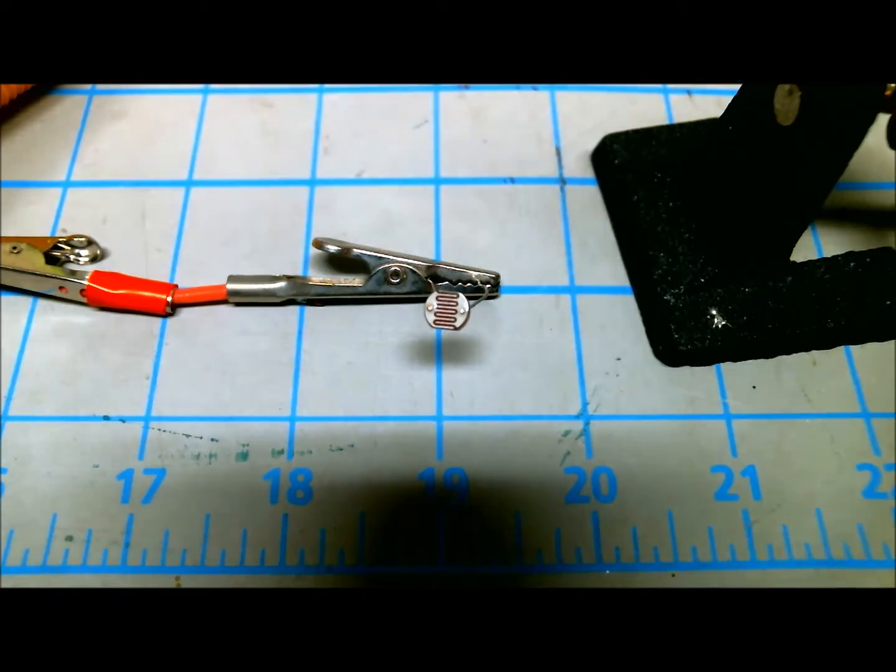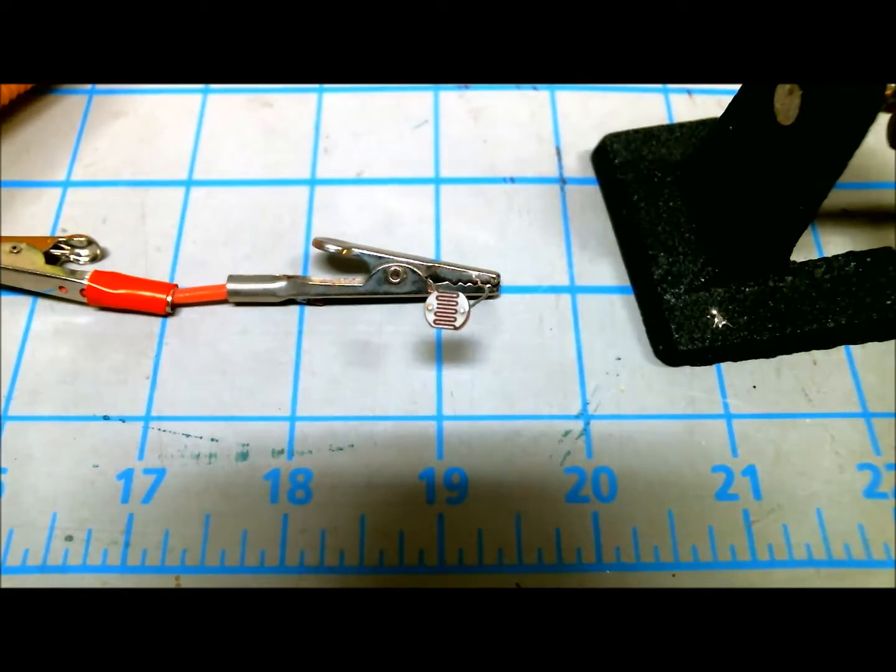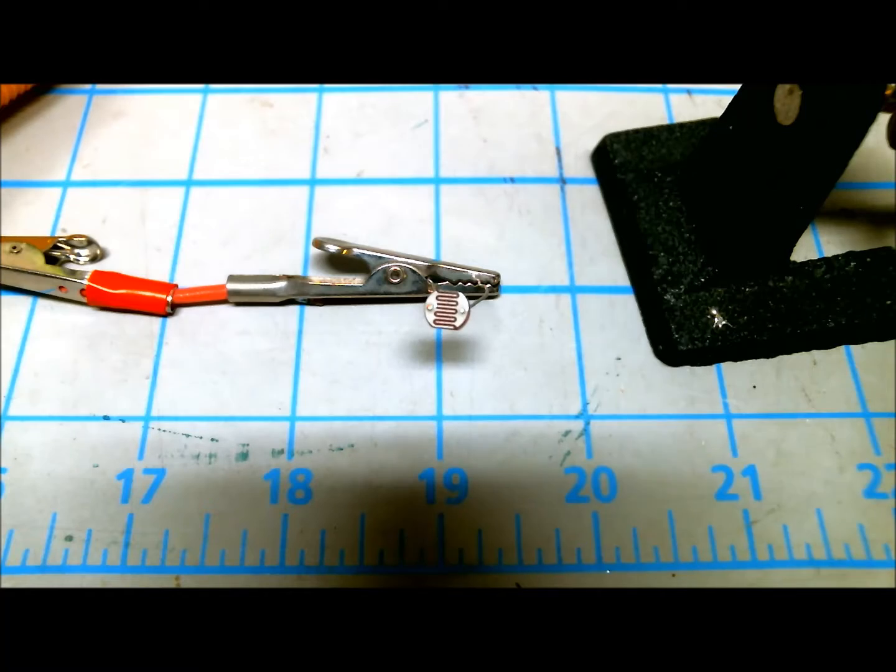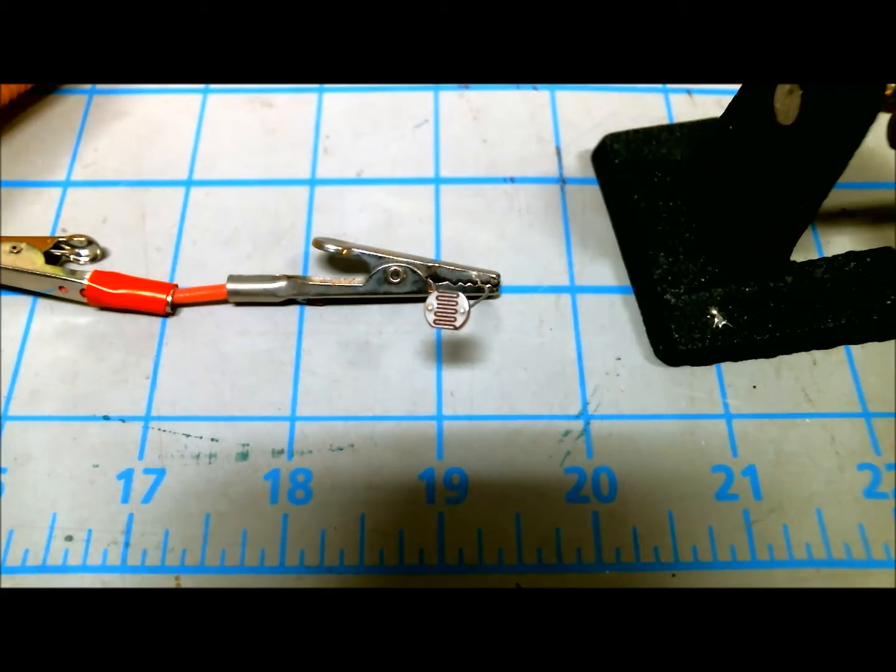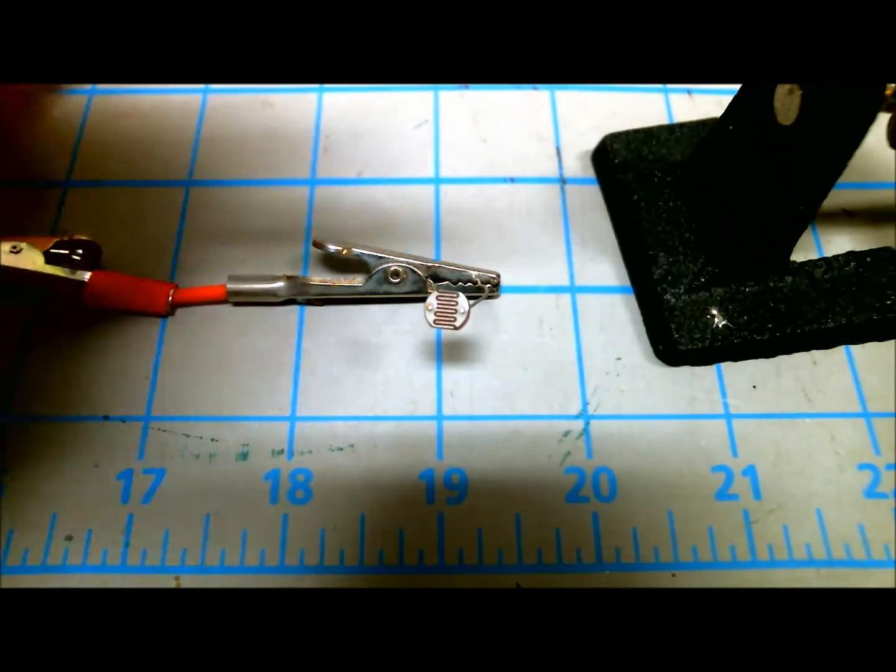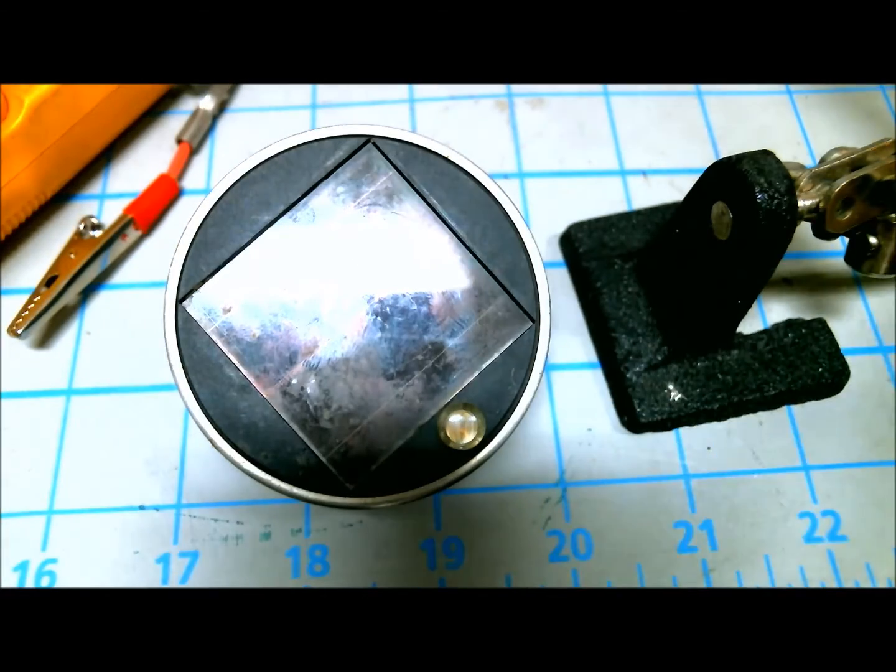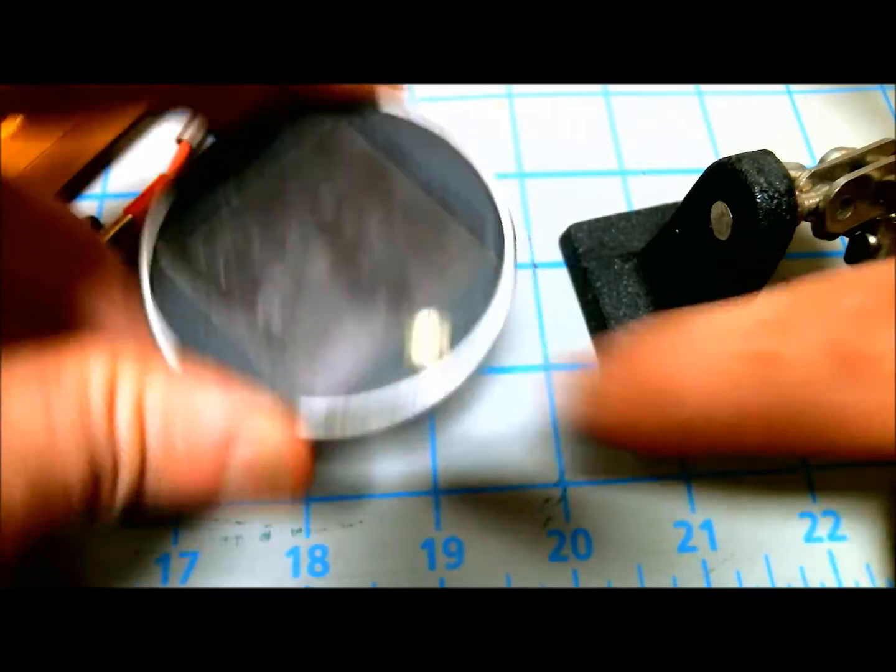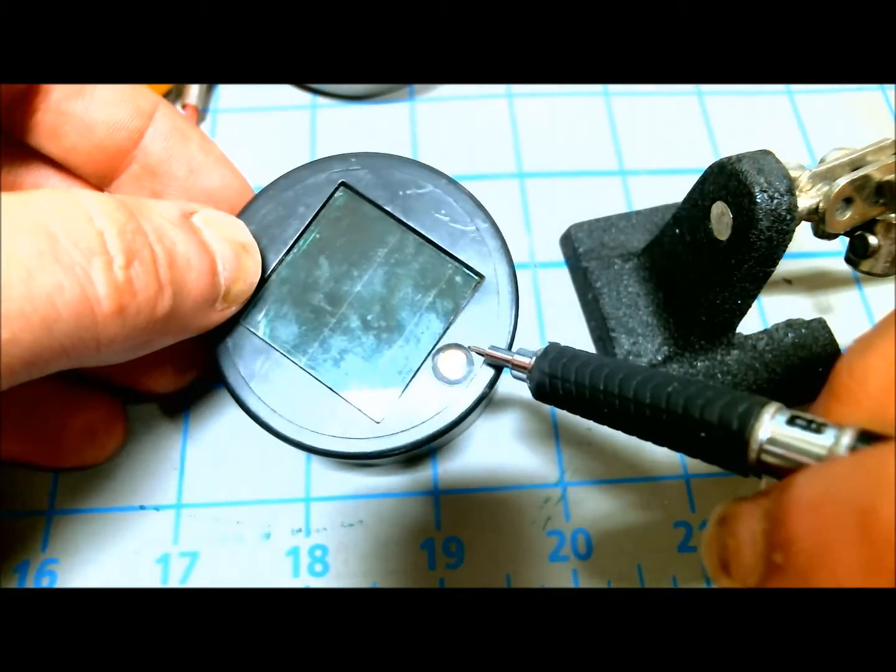The next component we're going to need is a photoresistor, or you could use a phototransistor or anything like that, provided that it can see the entire spectrum of light. So I'm going to use a photoresistor just because that's what I have on hand. And if you don't have one, perhaps you have one of these outdoor solar lights. So not all models have this photoresistor here, but that's where you would find it. So these two models both have a photoresistor which you can salvage.